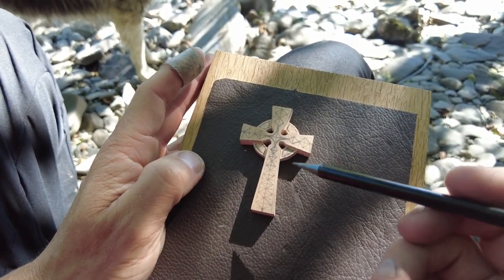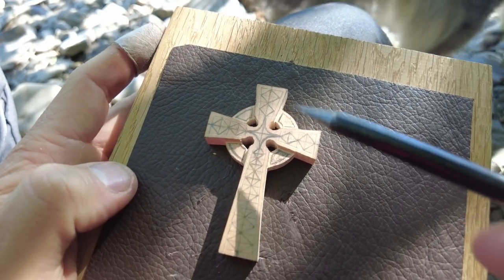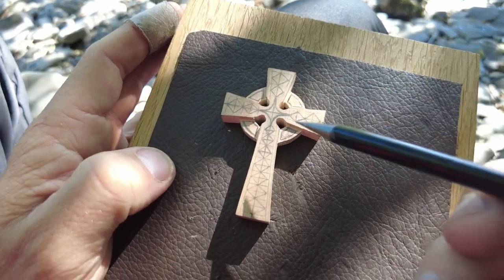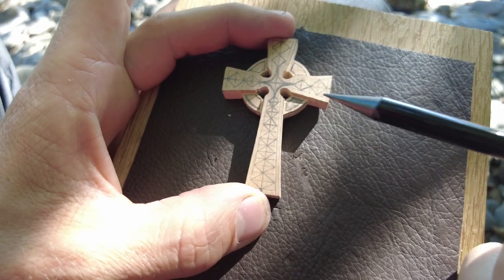So this is what I'm planning on carving today. This is one of the Celtic crosses that I prepared down at Cwm Tiddy in our last video. It's sycamore wood, and as you can see, I've worked up a design here. It's pretty small, as you can see from my hand.